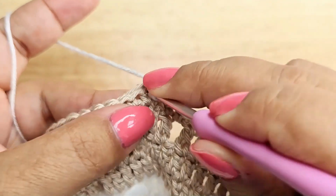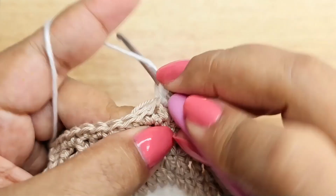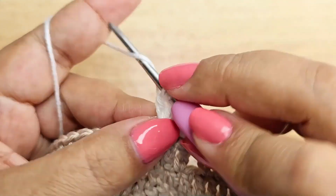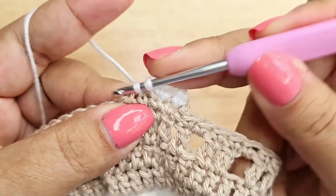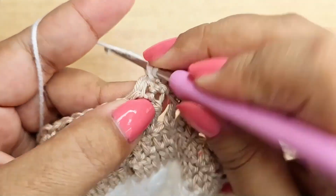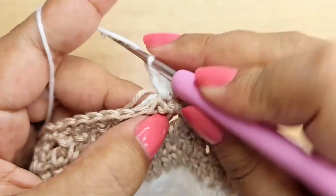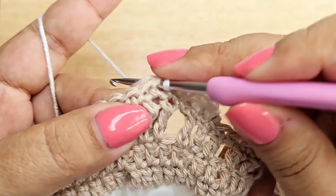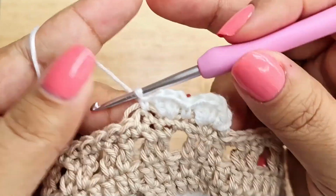I'm going to move on to the next point, and I'm going to make 3 high points, 1, 2, and 3. I'm going to move on to the next point and I'll make a low point. I'm going to move on to the point that follows and weave 3 high points, 1, 2, and 3, and at the next point we weave low point. This is how it will look like, and then we repeat.